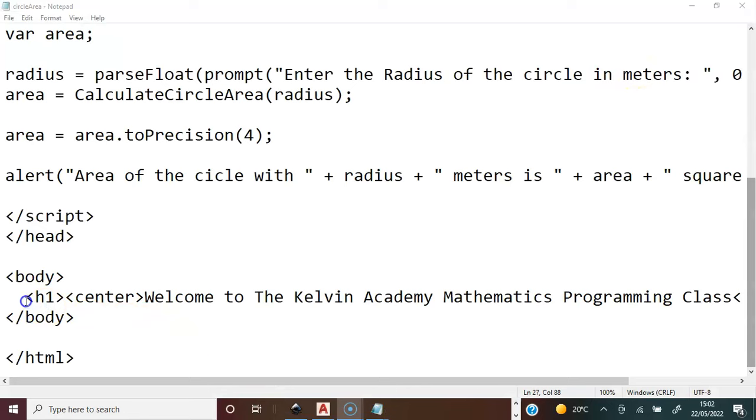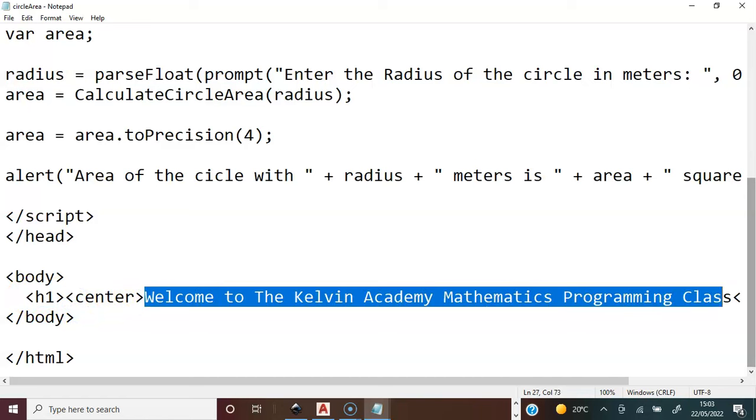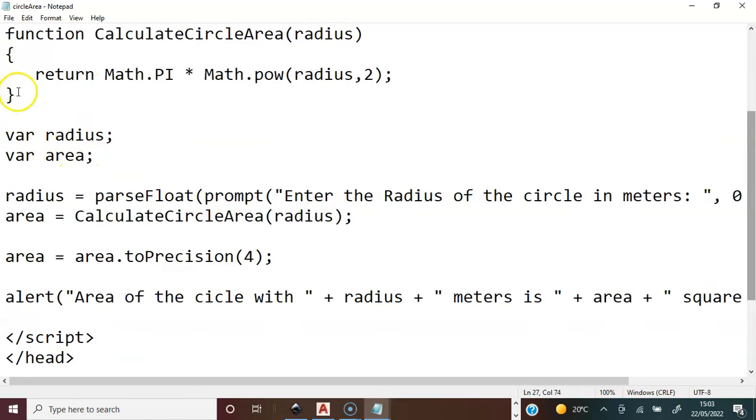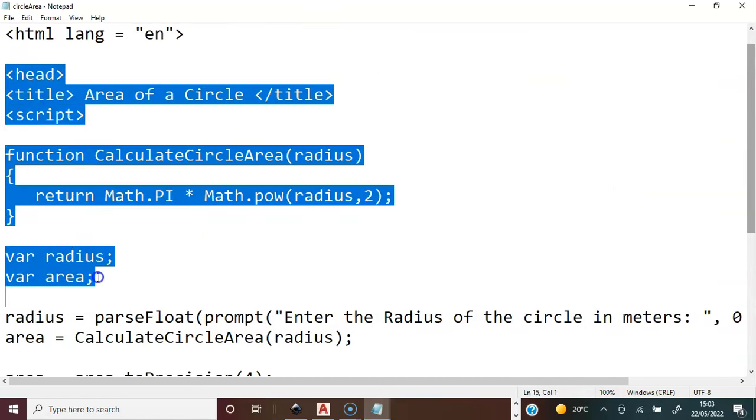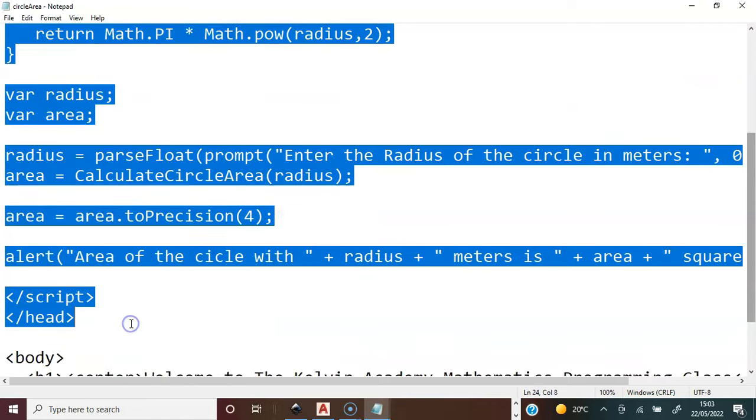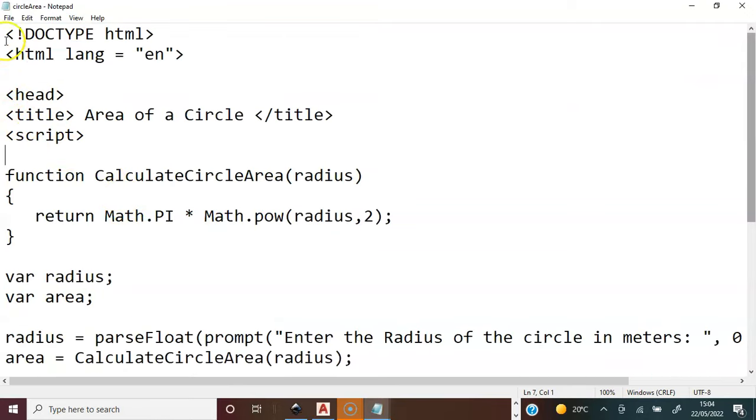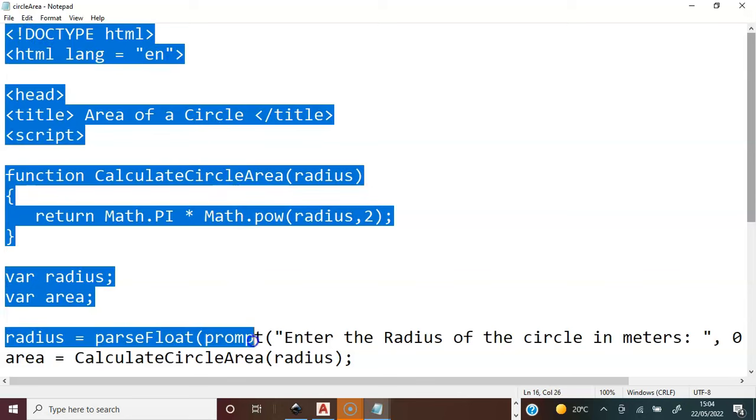This was formatted with H1 for the heading and it was centralized. You can see that this line of code did not display until everything in the head was completed.